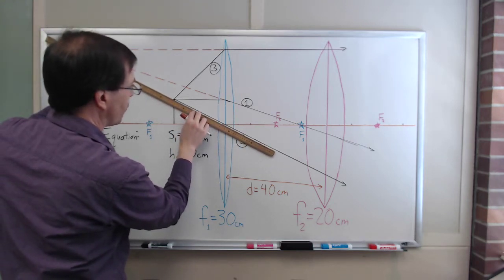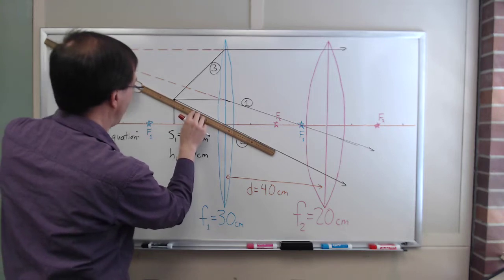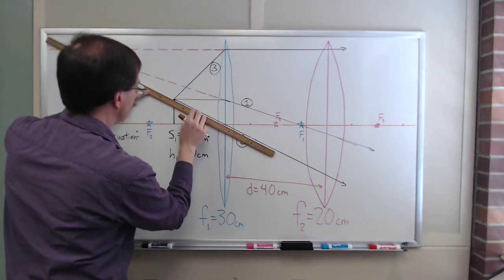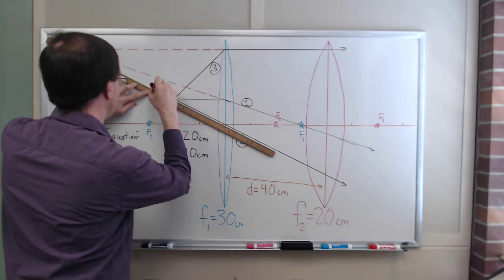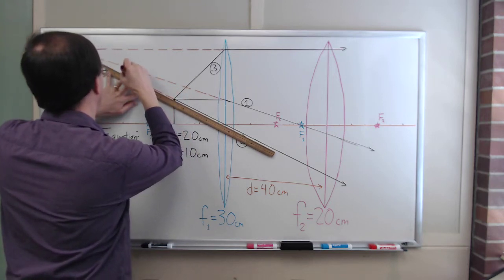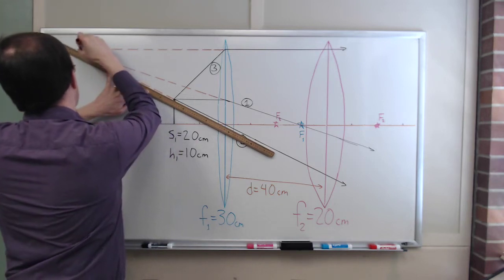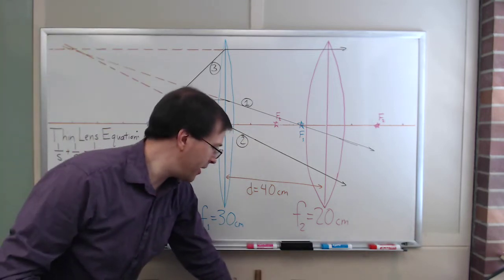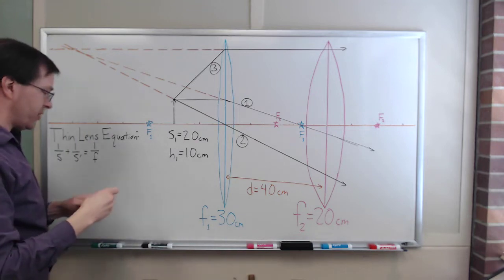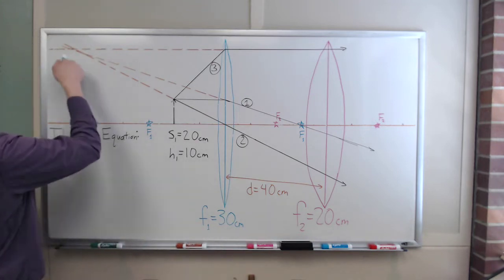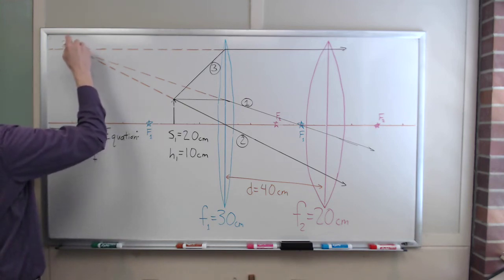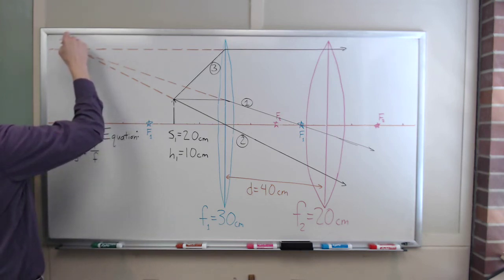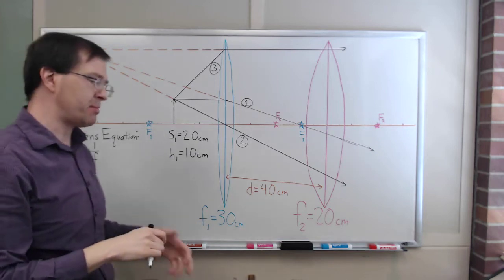Line up over here, try not to look at where it's hitting the others because I don't want to bias my results. Don't want to bias what I draw. Okay, that's pretty well lined up. Let me draw, extending this backward. That came together way better than I expected. So I've brought these three rays together, and as you look at it, they don't quite meet at one point. I see an intersection point here, and here, and here. But I'm going to draw a dot somewhere in the middle of all that, like the middle of the little triangle formed by those intersection points. That is going to be the tip of my image.